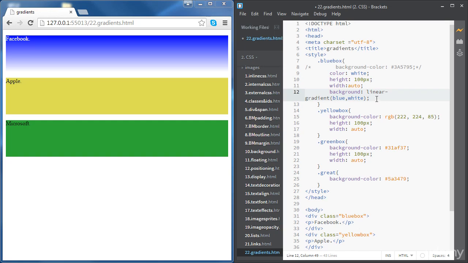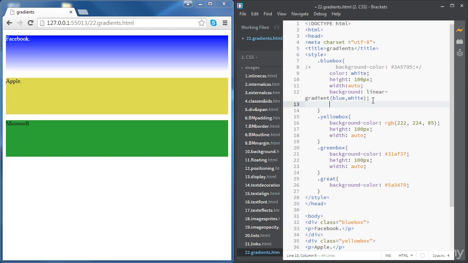So this is the standard syntax which will work for Google Chrome, for instance, but some browsers will need a specific syntax, and usually you would need to duplicate the same property with the other browser's syntax.